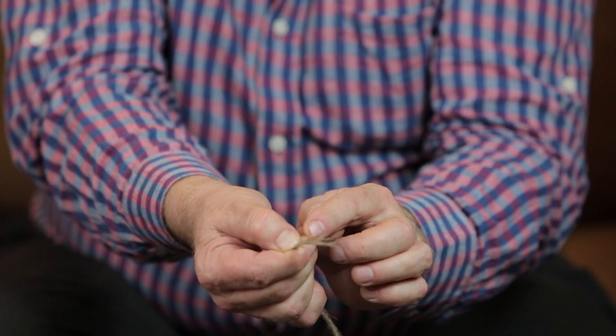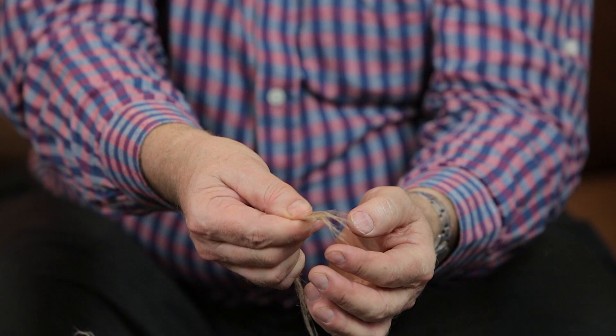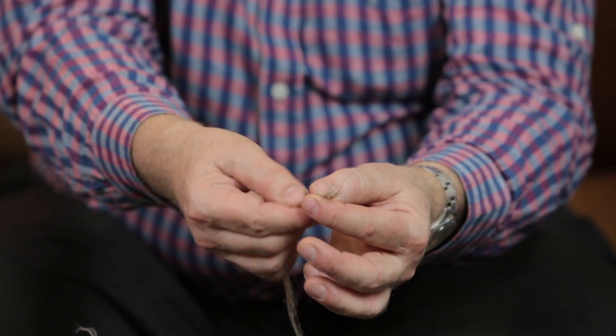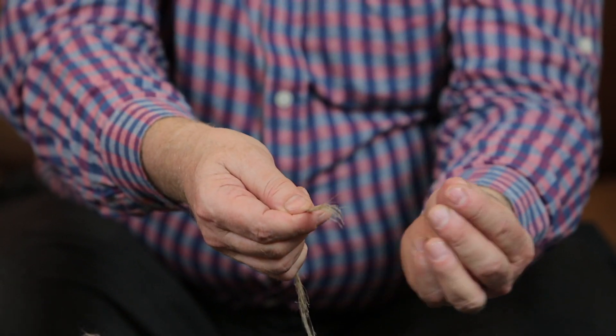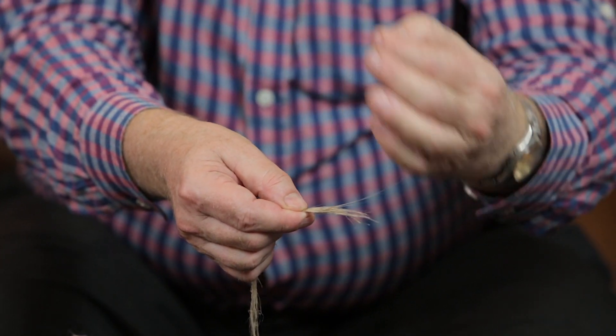Then go to the end where you popped it and we're going to look for fineness. Fineness refers to how easily the fibre divides into ultimate fibres. I'm going to take my fingernail and hold it at this end and scrape. As I scrape I'm going to turn it, keep rotating, so I try to scrape every fibre at least once or twice. I'm going to do it a given number of times — let's say 10 times.